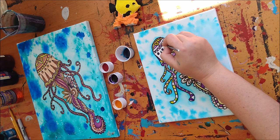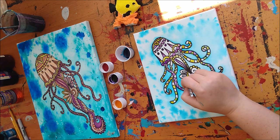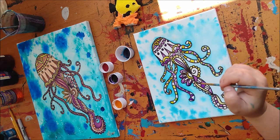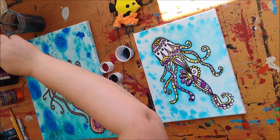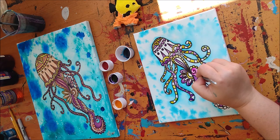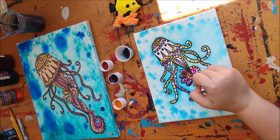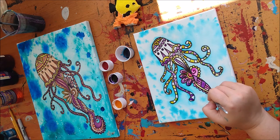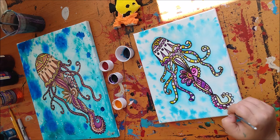You might be thinking that's a lot of purple, but anything I haven't painted with yellow or purple is going to be pink — or you can use turquoise or any colors from last month. I'm going to get some magenta. It's really fun to add the third color because things start to come to life. You can also layer some of these colors: pink and purple mix together nicely, pink and yellow mix nicely, but purple and yellow don't mix well at all — so don't mix your yellow and purple.